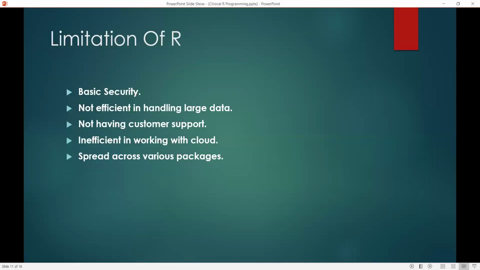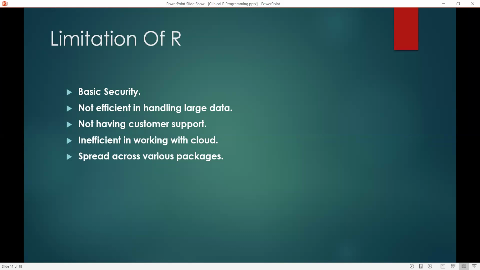The next limitation is that it does not have customer support. It has a very vibrant and supportive community, but we don't have customer support. Customer support is very much required to get things done in a faster manner.